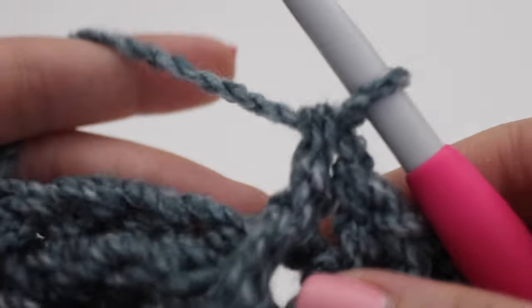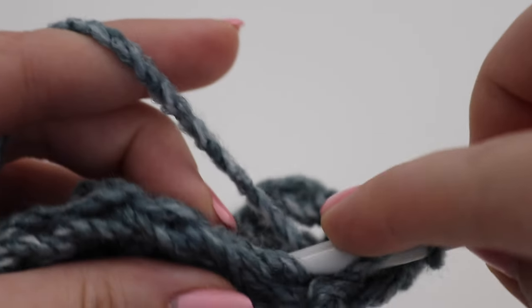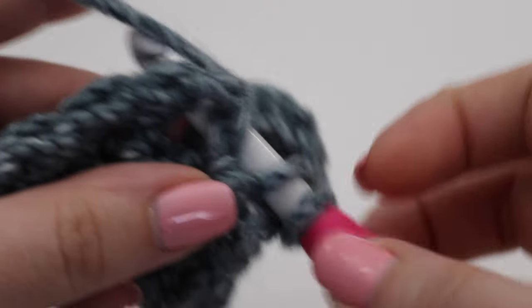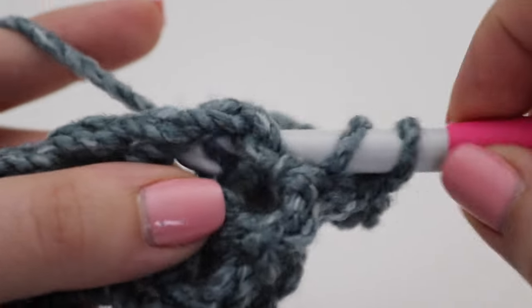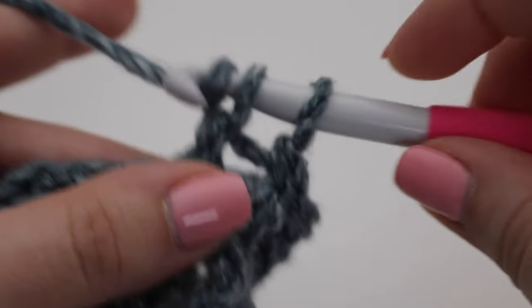Okay, in the next 3 stitches, you're going to be working a back post double crochet. So yarn over, insert your hook from behind and around that post, yarn over, pull through, yarn over, pull through 2, yarn over, pull through 2.